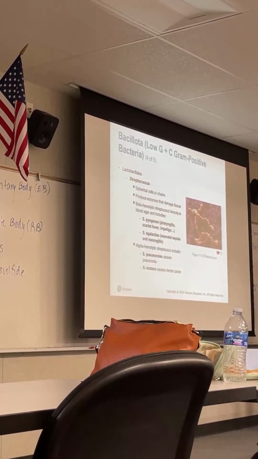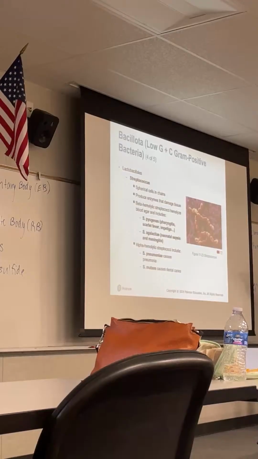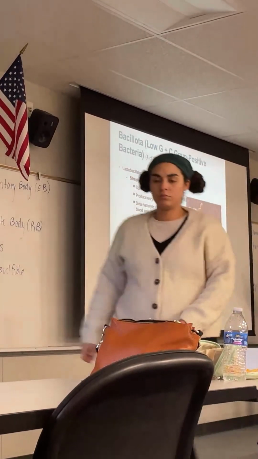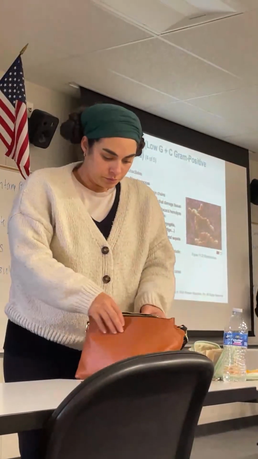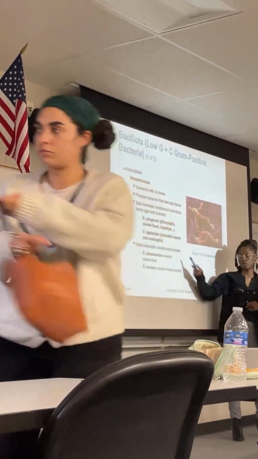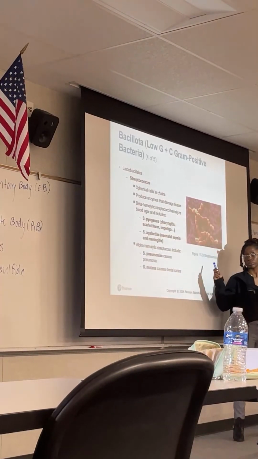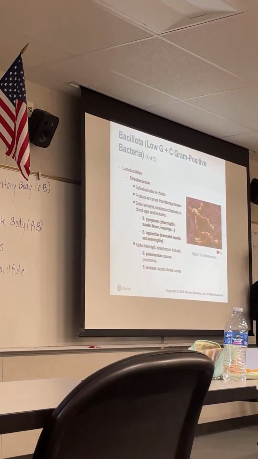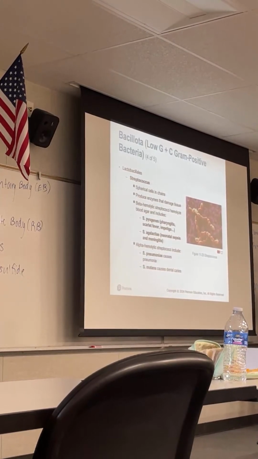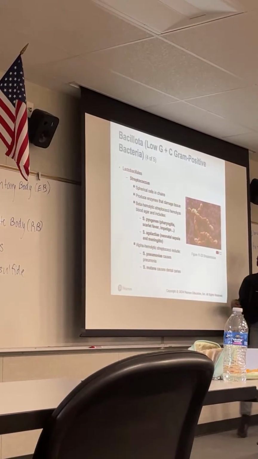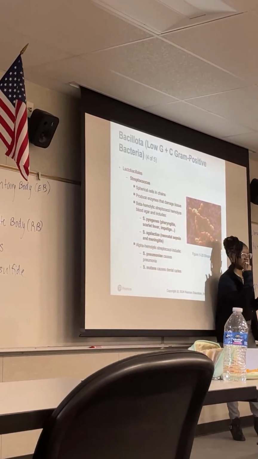So alpha hemolytic means that these guys partially break down those red blood cells, right? So beta is complete hemolysis. Alpha hemolytic is going to be partial hemolysis, not always breaking down those red blood cells. And so that's Streptococcus pneumoniae, which is going to cause pneumonia. That's a BSL-2. You can work with that one. Streptococcus mutans. You can work with that one too as a BSL-1 sometimes. It can also be a BSL-2 depending on where you're getting it from, what you're working with it. So Streptococcus mutans is the one that causes dental cavities, holes in your teeth.